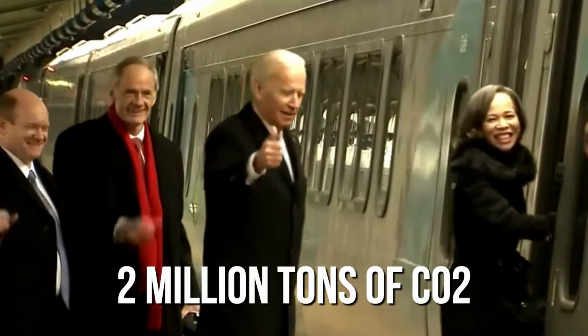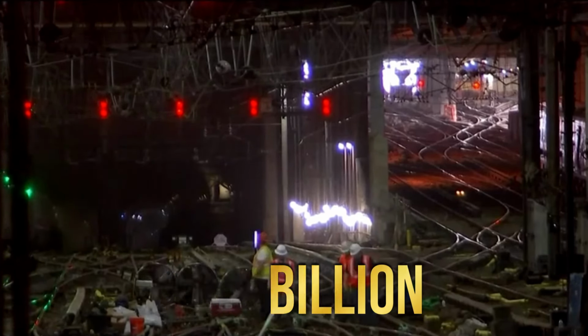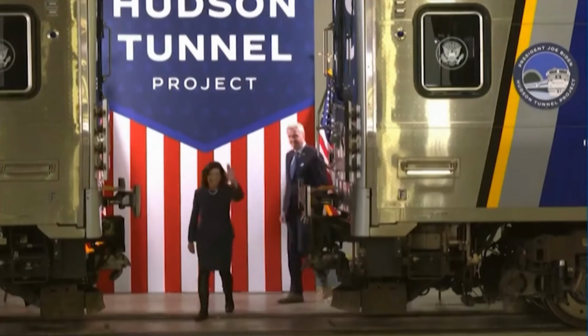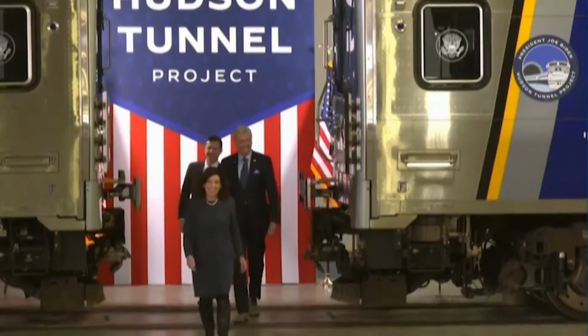In the beginning, New York and New Jersey were going to divide the project expense, but luckily they'll be saving a few bucks as the government stepped in. As of now, the majority of the expenses will be covered by the federal government. Under the Infrastructure Act, the project received an additional $3.8 billion. Today's 3.8 infusion follows other funds I announced previously and brings the federal total to over $11 billion. Consequently, both New York and New Jersey only have to contribute 15% to the Gateway program.